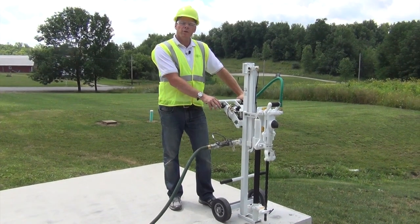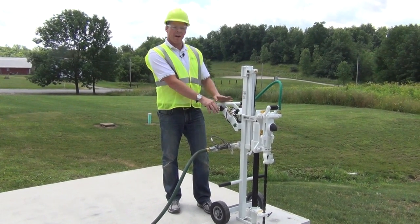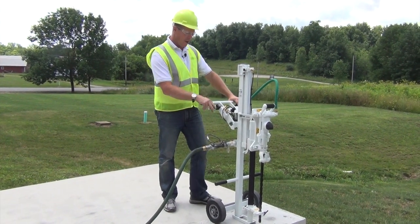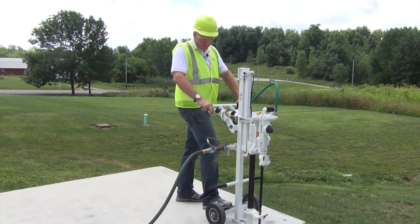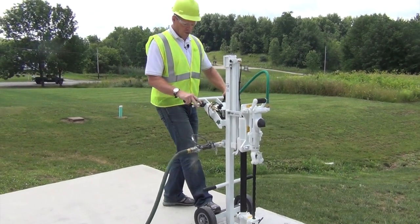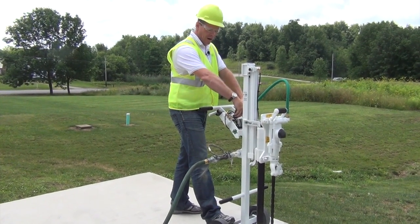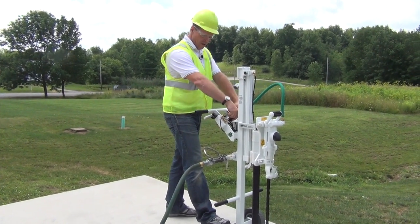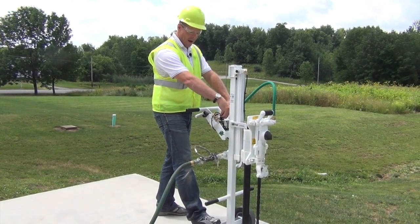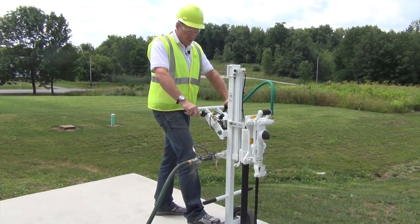The recommended pressure setting is four to seven PSI. We want to show you what happens when we have too much pressure — you'll see the machine lift back just as we feed it. It'll just push the drill back. To correct that, we want to change our air regulator: pull up on the knob and dial it down to four pounds, and then when you pull the feed button, it'll have the right pressure.